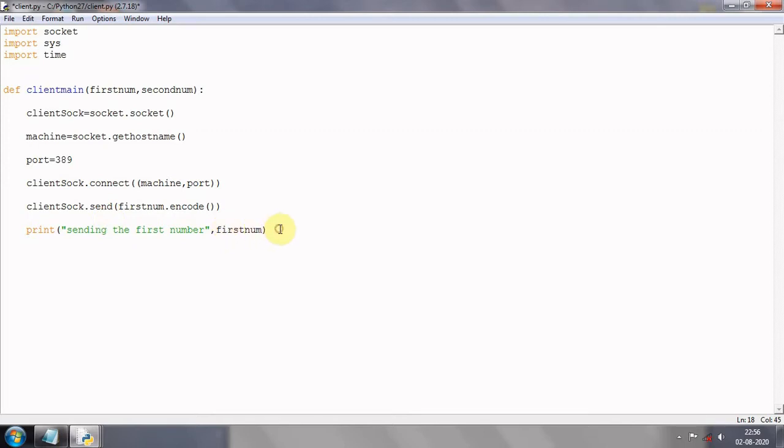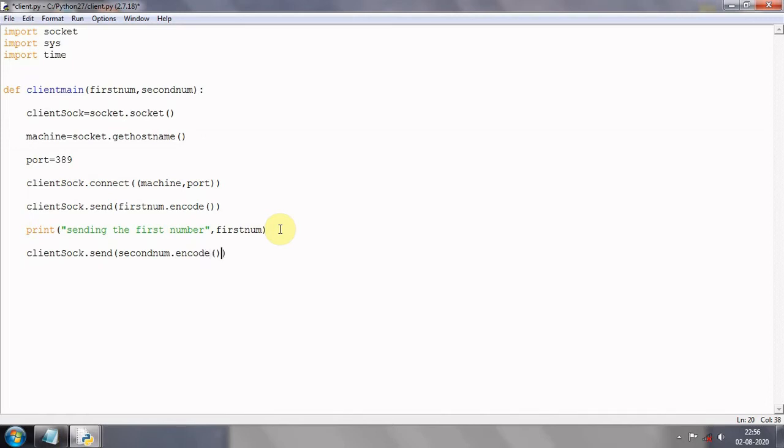Okay, so I have sent the first number, and now it's time to send the second number. I will do the same thing here. I will take the socket handle, and I will write send, and in brackets I have to mention second number, and I should encode that one as well.